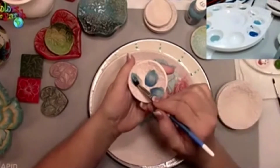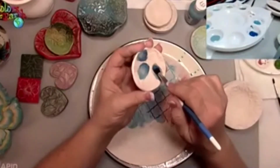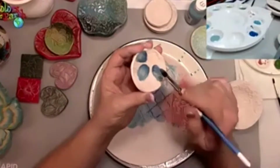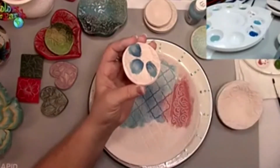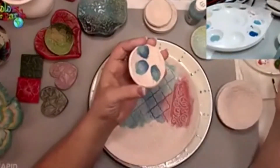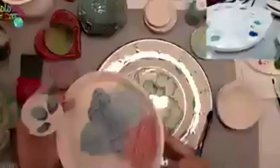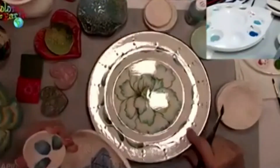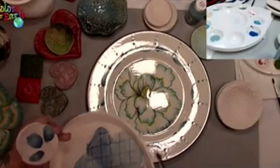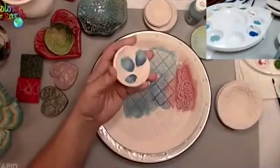Okay. So there is a question about the gloss medium. Do you have a gloss medium for cone 6 firing? I do not. That's why I grabbed the Mako that I found at a local pottery place, because I don't have one. Yeah, I've mainly been concentrating on ceramic. The 04 and 06 is what I've been doing for years, although I've done some porcelain, I've done some stoneware.